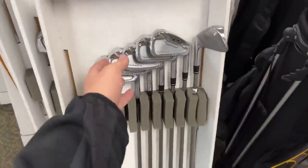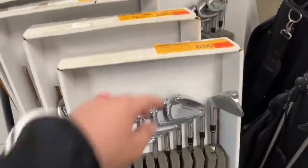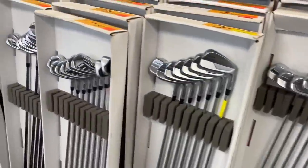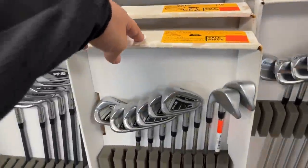We found a Honma for the first time at a garage sale — we see them all the time but that was the first time at a garage sale; I kind of freaked out, as I tend to do. That was on the main channel though. Still, the Honmas here are more expensive than the Mizunos. Got a whole ton of Pings over here.